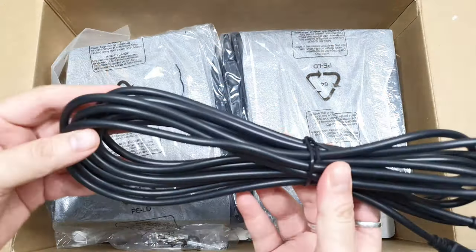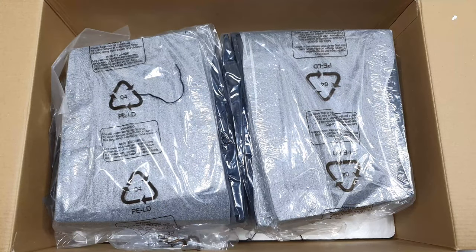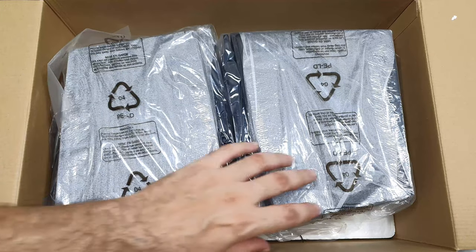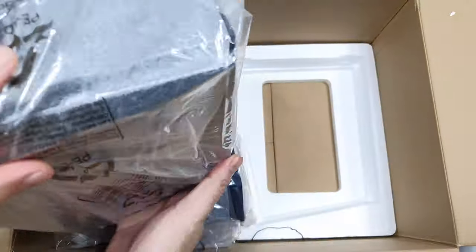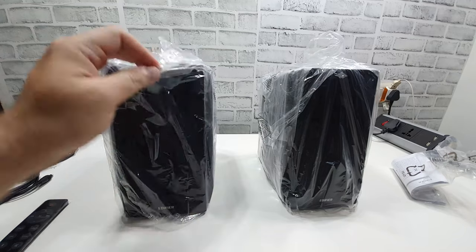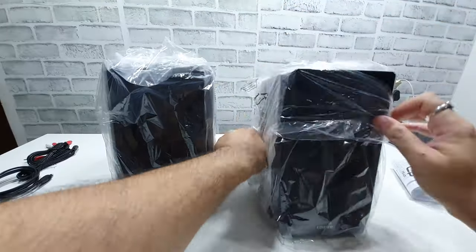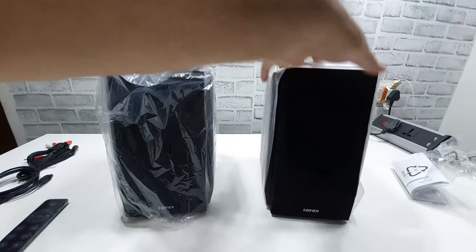So let's pull out the speakers, and you would see that at every stage there's so much plastic wrapping and protection given to these speakers, so that's really nice. There's also a layer of foam coating inside. I mean, there's foam packaging as well inside the plastic. So they've done all they can to protect these speakers from scratches, and it's really premium packaging. They just want to make sure that you have this experience of having the speakers in pristine condition.